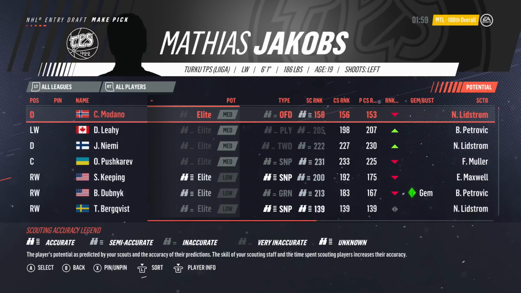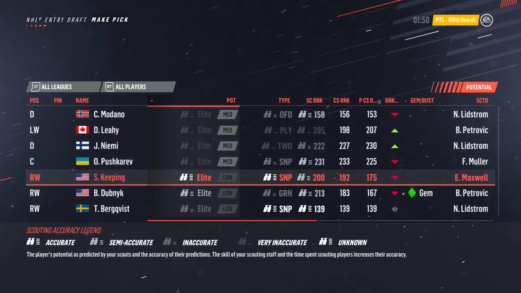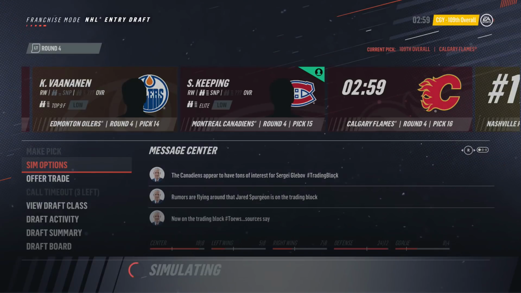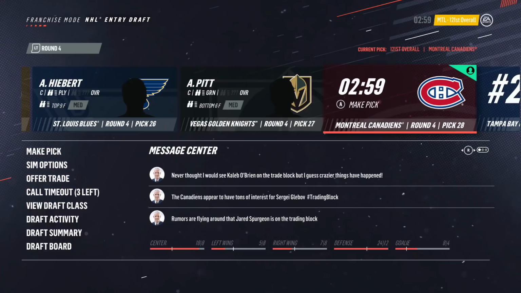So you know what? I'm gonna pick both of these guys here. I'm gonna first go with this Shannon Kepping first. 4 stars, low elite. And then I'm gonna go with this next gem. It should be in the 4th round still. 104th. So you know what? I'm gonna make sure. Wait, 152nd and a 6th. You know what? I'm gonna keep that.